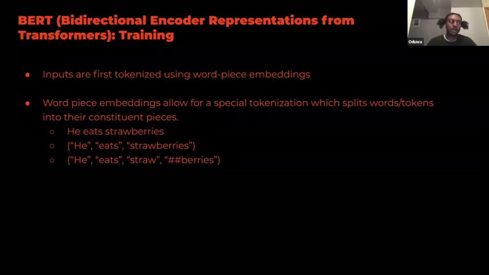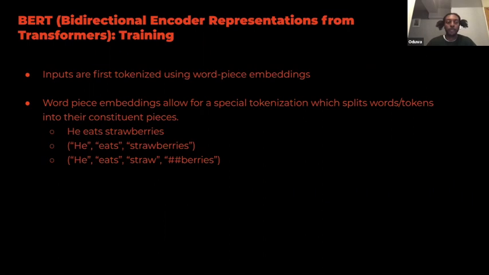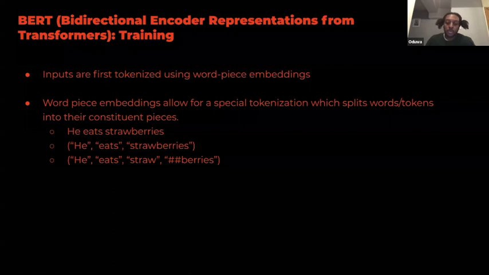When you think about it, this means we have to store fewer tokens in our vocabulary, because we don't have to store strawberries and blueberries and blackberries, and also the words black and straw and blue and berries. We just have to store straw and berries, or blue and berries. So it reduces the amount of memory we use, and it also prevents or minimizes the risk of going out of vocabulary.